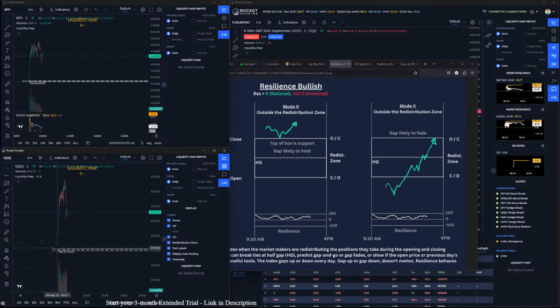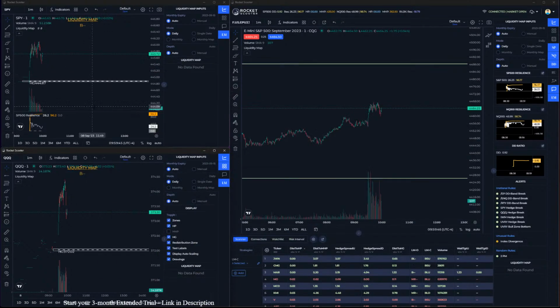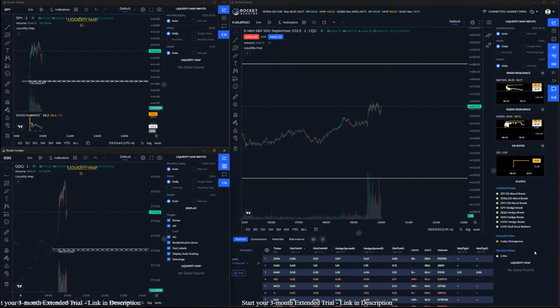As the market opens, if you gap up and then you trade up higher, this is support as long as resilience is positive. So you've got to be ready the moment the market opens to follow something like that. And then we would obviously use the liquidity map to have a stronger support, if we had a hedge pressure or something else, which we don't know where that is right now. But all clean signals, not irrational, inside DD bands. You know, things are solid, easy today.